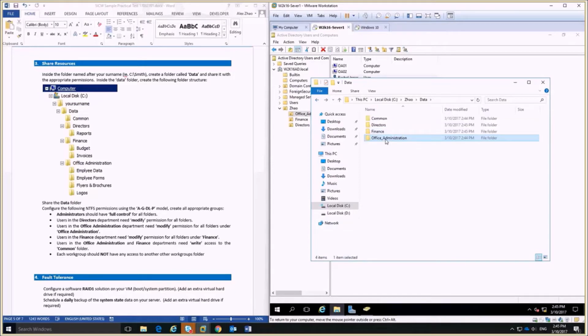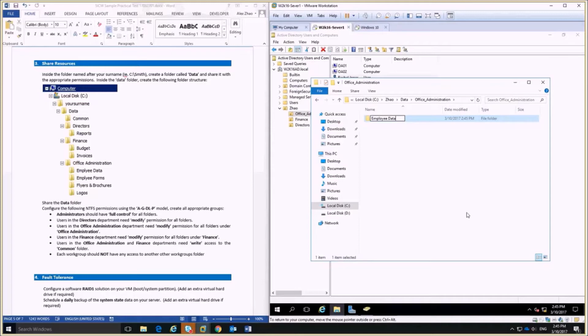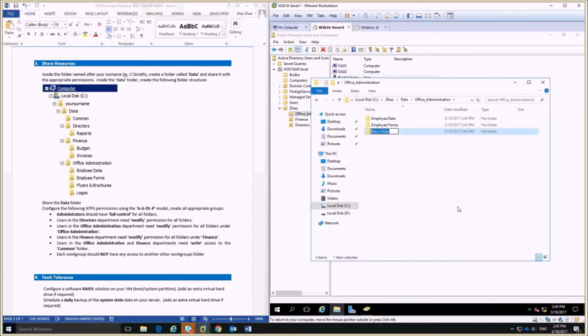Under office administration, there's a new employee data and a new employee forms. And flyers and documents. Brochures.